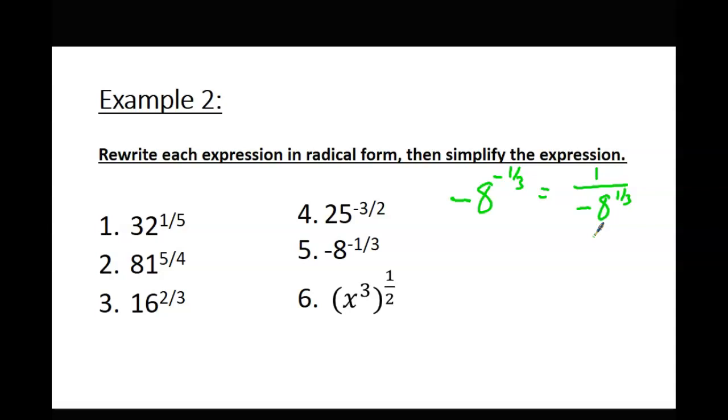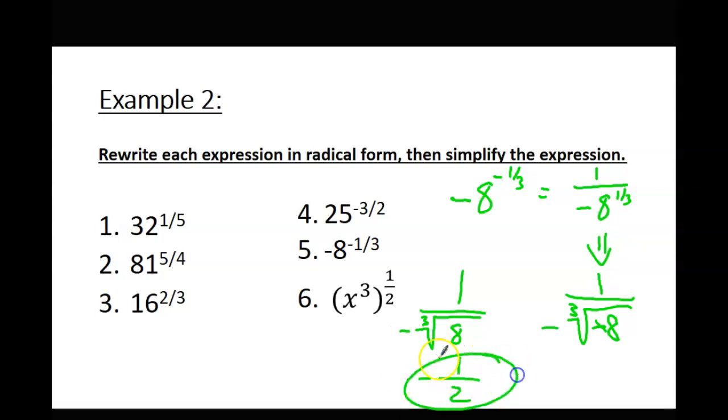All right, so now what do I do? What does that 1/3 give me, you guys? It's the third root of negative 8. We really don't need the 1. Okay, but when you have an odd root and a negative, do you take out an i or a negative? You take out a negative, right? So I'm going to cross that off and put that out here. And now I've got this. But what's the cube root of 8? We've done that a million times. It's 2. So the answer is negative 1/2.